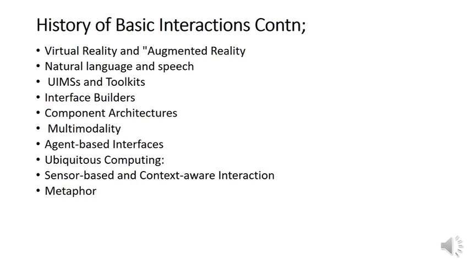Sensor-based and context-aware interaction. Humans are good at recognizing the context of a situation and reacting appropriately. They are also good at automatically sensing physical phenomena: light, temperature, location, identity. This is becoming easier through sensors, which utilize the concept of sensing physical measures so that interactions behave as if made aware of their surroundings. So it is built around the concept of human beings who naturally interact with their environment with light, temperature, location and identity. Then that takes us to metaphor.